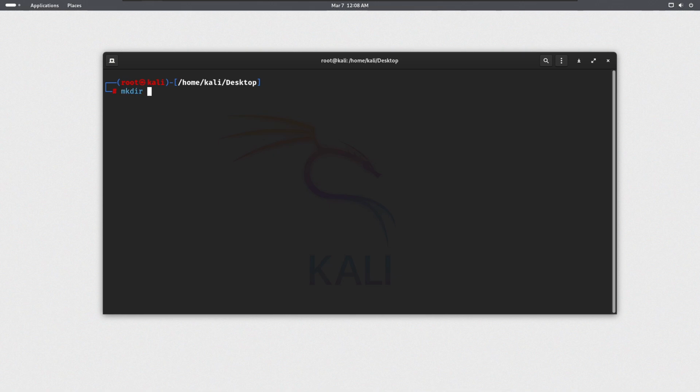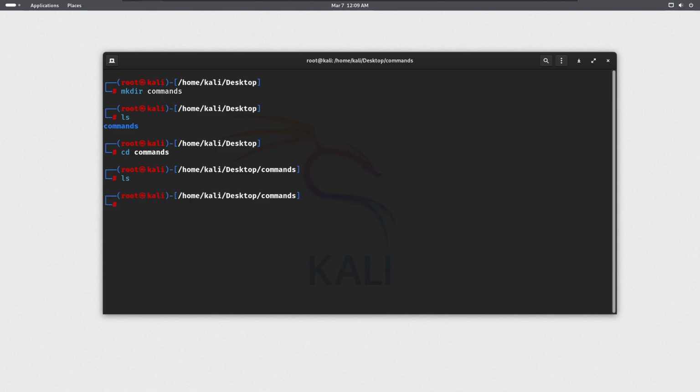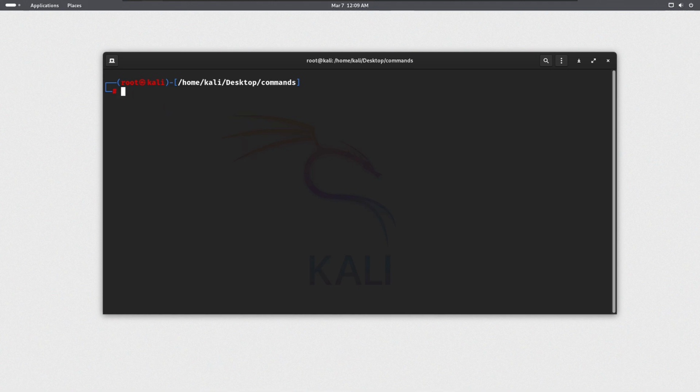Make a directory. I'm giving the command to my Linux to make a directory and give it the name commands. I will create a directory with the name commands. Okay, and then when I ls it to list, you can clearly see that it created a directory for me. Now I want to go inside it, so I just need to type cd commands, and you can clearly see that if I type pwd, I am now inside my commands directory. I will try to execute all the stuff inside this directory as I have created it specially.